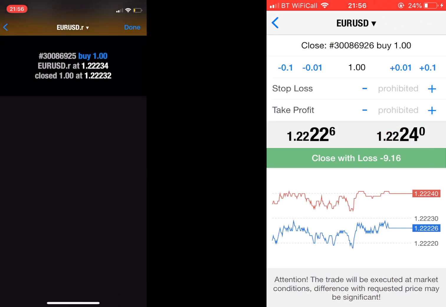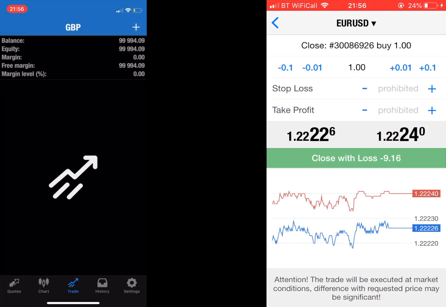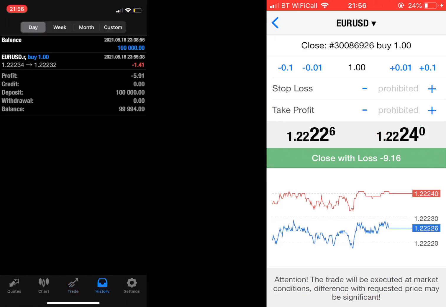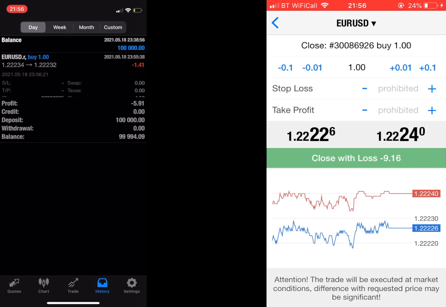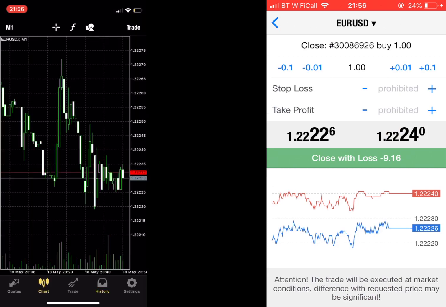So yeah, we've placed that. I've closed the trades, and now we're just comparing the total fees, the total costs. I was quite interested in this actually because I didn't realize that the standard account would actually come out to more of a cost, but as you can see, it has.